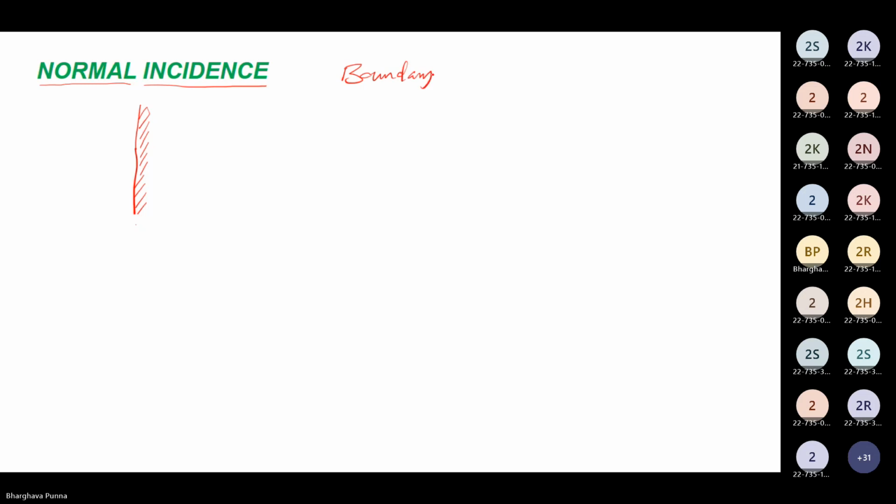Boundary is always a surface or plane. Here we will consider the xy plane as the boundary. I am taking x as what you are seeing on the screen, and y is coming out of the screen. Here I have taken a dot circle, so it is coming out of the screen. You have to visualize the xy plane. Because it is online, I cannot show it with my hands. If you have any doubts, we'll see later.